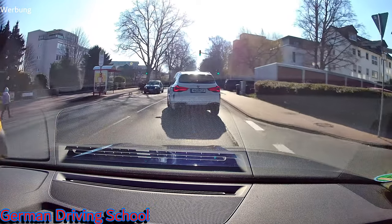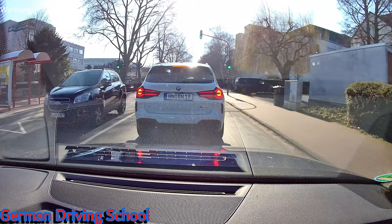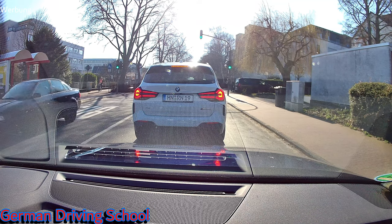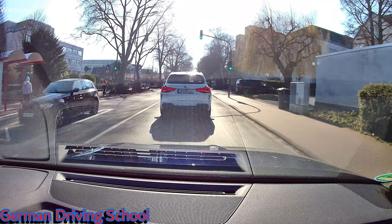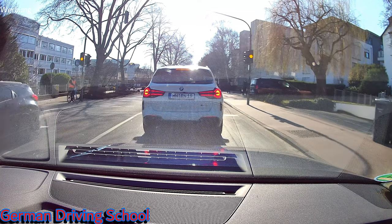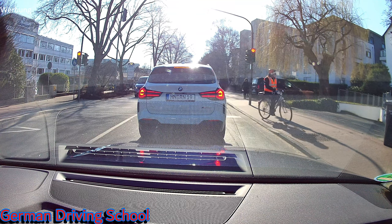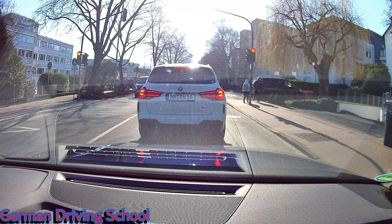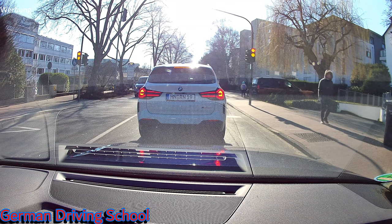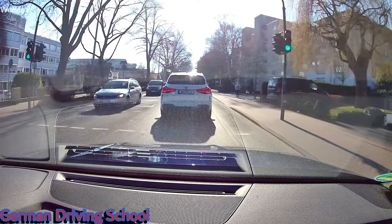So we are driving the Königsteiner Street in Bad Soden. We cannot go with 50, it's stuck traffic a little bit. I think that's the reason why the examiner wanted to go direct way to Hofheim, where we finish the exam later. The pedestrian pressed the button, and because it's just a pedestrian traffic light, it's not regulating the intersection, it turns red for us immediately after the pedestrians press the button. But you see, it's not for a long time red light. Then we can go on driving.